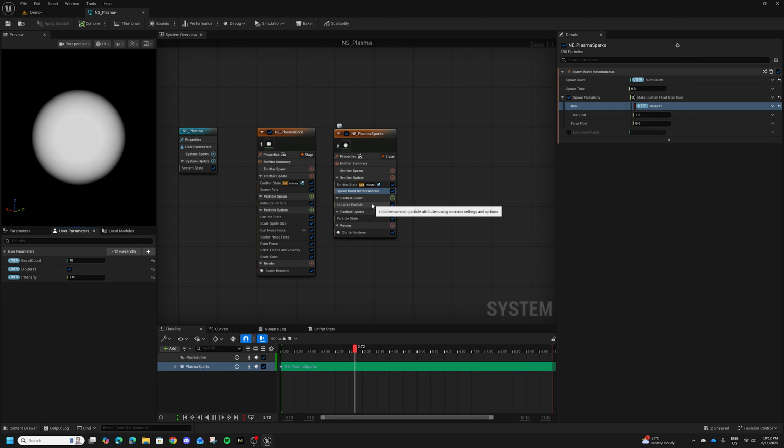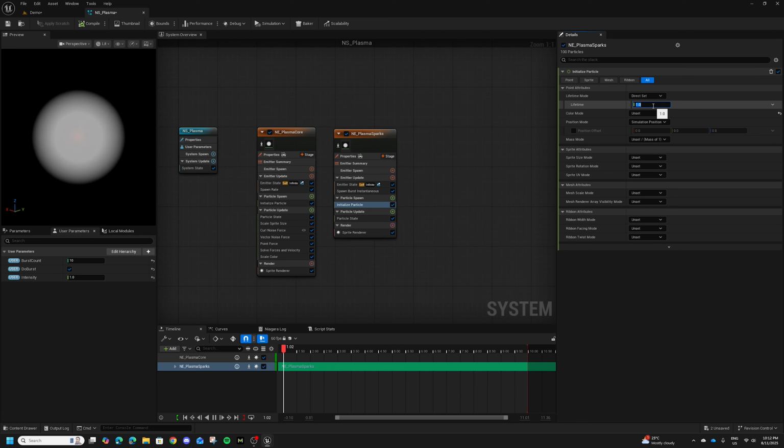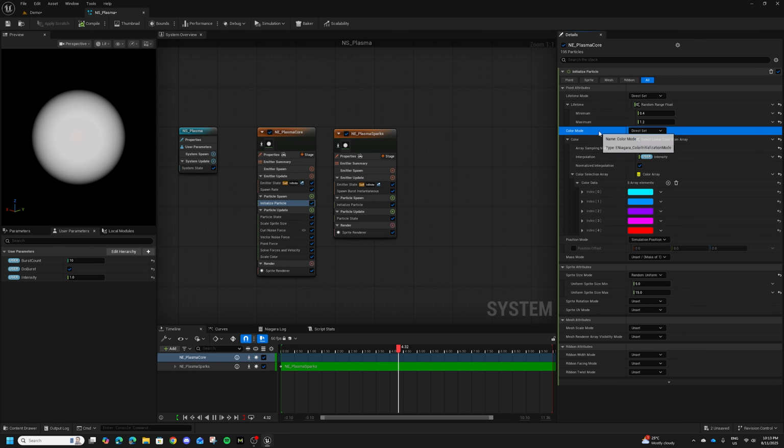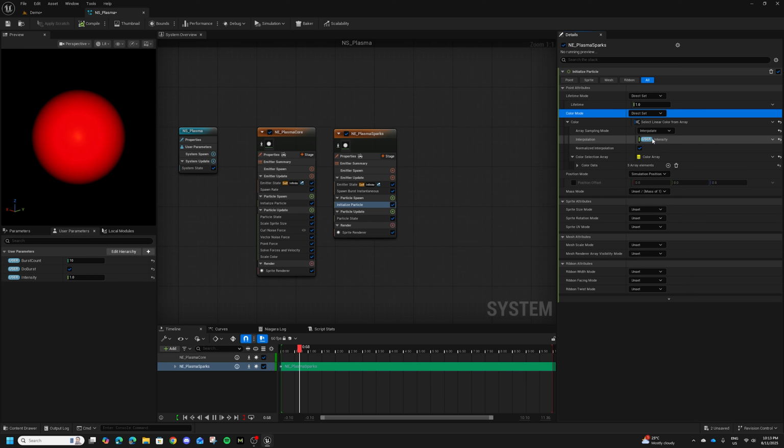When we look at our initialized particle, we have this direct set. Our lifetime of these, we're just going to set to 1. It's just going to be nice and small, honestly. And what we can do with our... So you can copy pretty much anything. So we're actually going to copy our color mode, come into our initialized particle, color mode. We should just be able to paste it, and hey, we get the exact same information. Perfect. It's tied together.